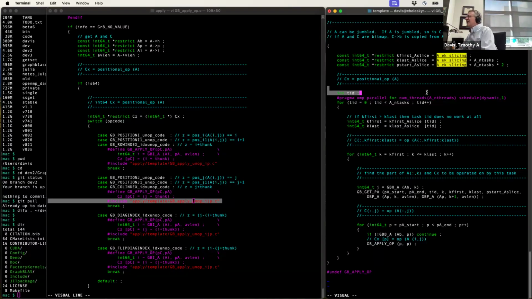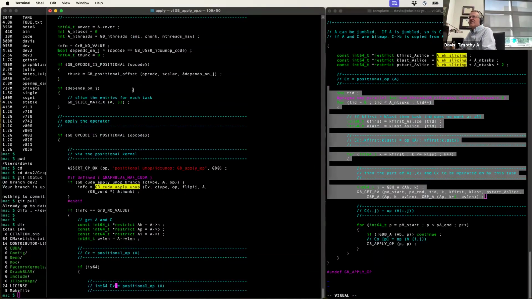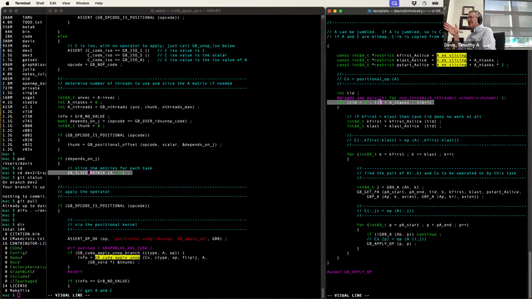So now each task, and so this structure all the way to here is a parallel loop that is predicated on the fact that you slice that A matrix. So it's going to iterate across the tasks constructed by slice matrix. And then it's going to do some stuff on those vectors, but it has to iterate across. So I have to get the task. So I have a parallel loop, one, and I call them tasks, but they're really just, there's my parallel task loop.